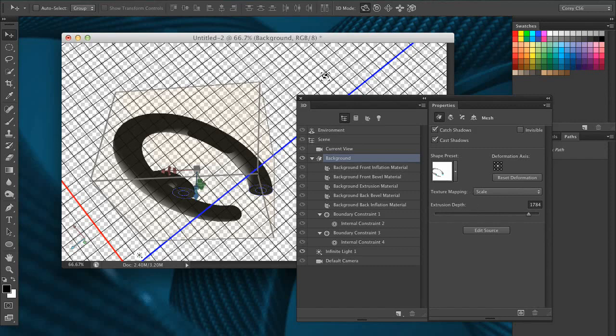Now, in the next lesson, we're going to take a look at the crown jewel, I think, of all the 3D features inside Photoshop, and that is being able to create 3D text. But not just 3D text, editable 3D text. Now, as I mentioned, in CS5, when you would create 3D text, it would rasterize the text, thus making it uneditable no matter how far you went with it. Now we have the ability to edit the text, even after we've applied a number of different surface properties and complex features to it, and still have that editable text. So let's take a look at that in the next lesson.